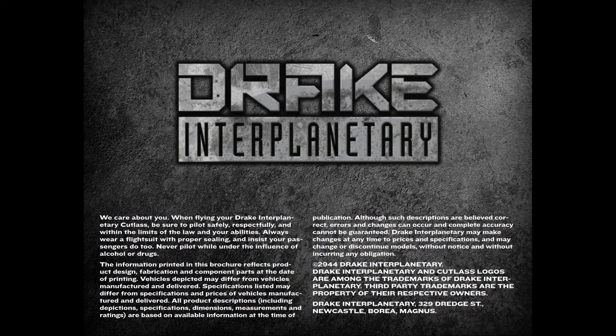Okay, this is more like propaganda here about Drake and their logos and stuff. And look, Drake Interplanetary, 329 Dreg Street, Newcastle Borea Magnus, which is where Drake builds their stuff. And the founder of Drake, Jan Dreg, it's awesome that she has her own street there. So with that, that is the Drake brochure for the Cutlass Red and the Cutlass Blue. And we'll go over it again when we do the Cutlass Black video, guys.